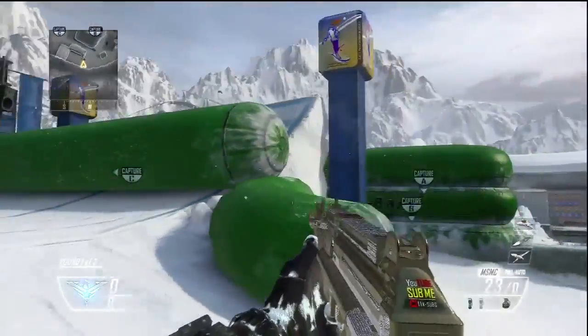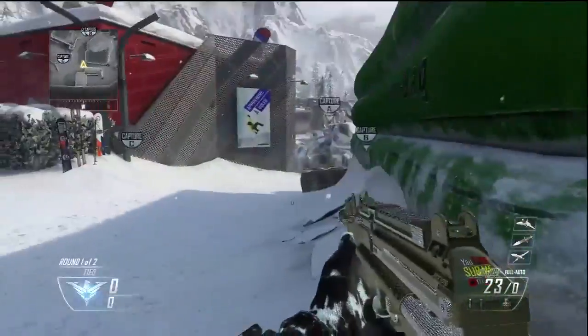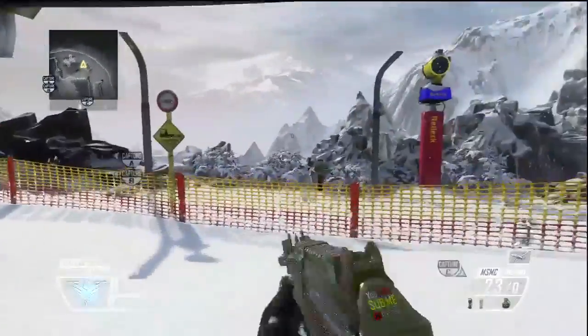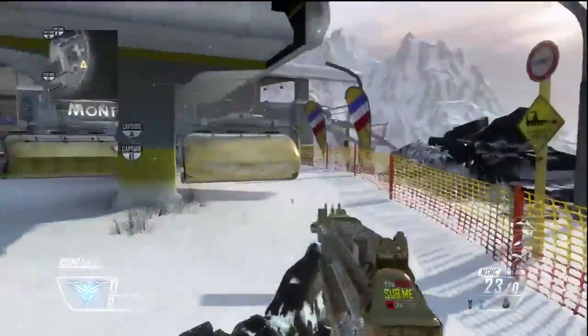As you see, there's kind of this jump here that they covered off with this green thing. The fun bag, you can run in between the jump and the fun bag here. Quick route, so there's a lot of different ways, a lot of different routes you can take on this one. Coming way back over on the right, though, there's a yellow lift that you can come all the way back here. Lots of color on this map, very interesting.